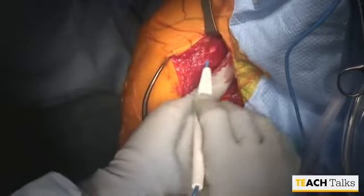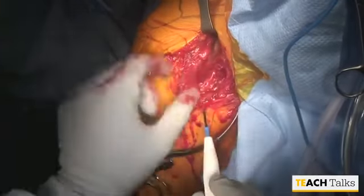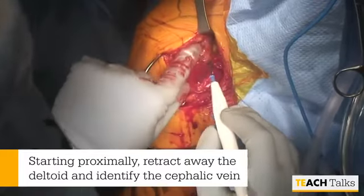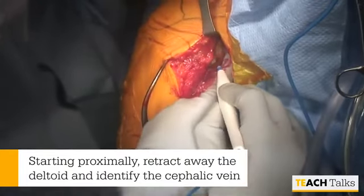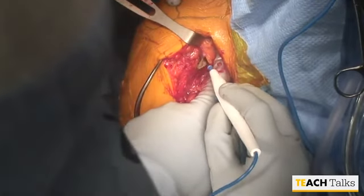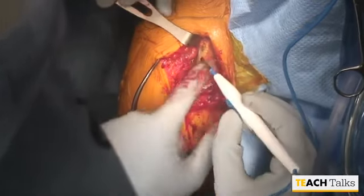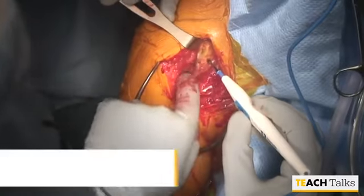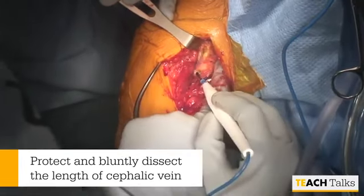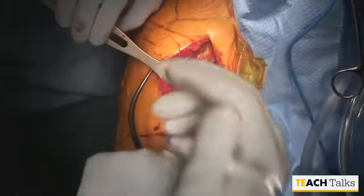Next I'm going to start proximally, localizing the fatty tissue which is frequently found in between the proximal portions of the deltoid and the pectoralis. We then develop that interval. The Army-Navy can then be used to retract the deltoid proximally. After identifying the cephalic vein, a surgeon can choose to either take it medially or laterally. The advantage to moving it medially is less retractor trauma in theory. In this case, that's what I'm doing, though sometimes I'll take it laterally — it's surgeon preference. Once we identify the cephalic vein, I'm using my finger to protect it and bluntly dissect along the length of the vein. Any tributaries to the deltoid are identified and cauterized.